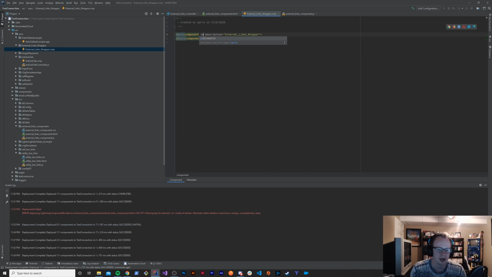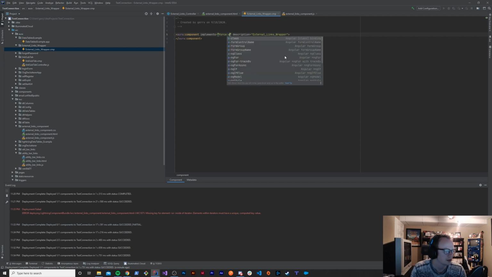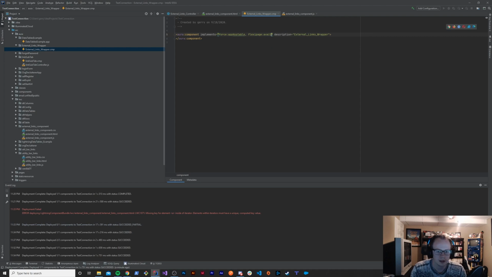To make sure that we actually have the ability to put this into a utility bar, we're going to have to implement the force, I believe it's the app hostable, and we also have to do the flexipage available for all page types. And last but not least, we need the lightning is URL addressable.